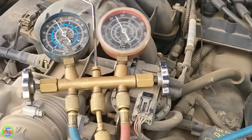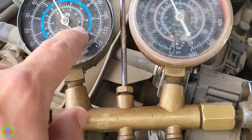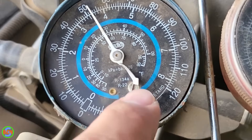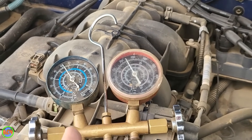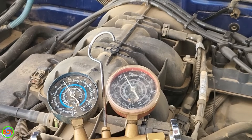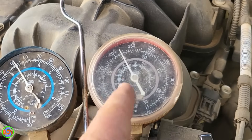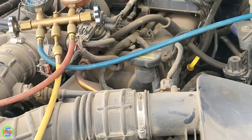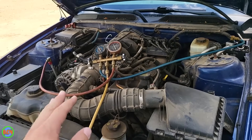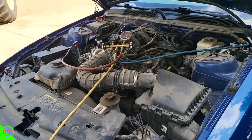On our low side here, we are currently operating at about 52 PSI. Now this gauge has seen better days — it's kind of damaged so we might be a little bit off — but we're close to 55 PSI, which would be the upper range of what we'd want for this particular temperature. We're really close to 225 on the high side, so it's possible it's a little bit cooler where we're parked, but we're right at the perfect charge on this particular vehicle after I did add refrigerant to it.